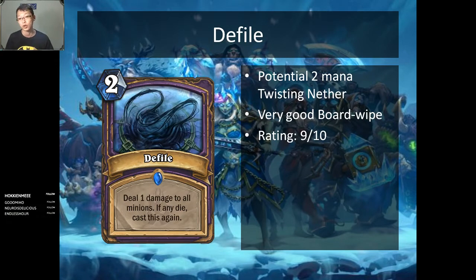Next we have Defile. It's a 2 mana warlock card. Deal 1 damage to all minions. If any die, cast this again. So it's a Whirlwind at worst, it's a Twisting Nether at best for 2 mana. I think this is OP as long as you know how to deal with the board. It's really, really good. Like, even if, say, you have a Mortal Coil and you try to use the Mortal Coil to not draw a card, but to make sure there's some kind of domino effect going on for Defile, you can really clear the board, it is insane. Comboed with good small minions or Demon Fire, for example, you can really just clear the board. So it's a 9 out of 10.